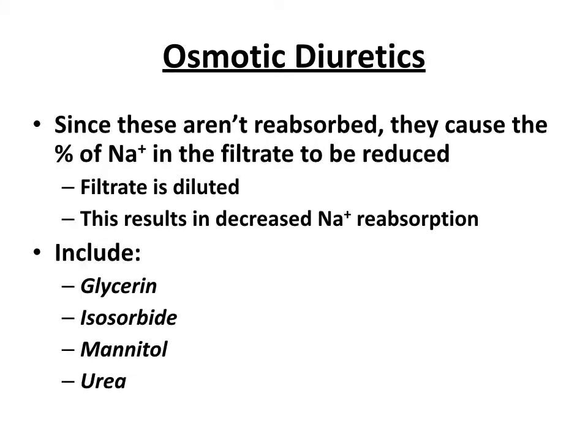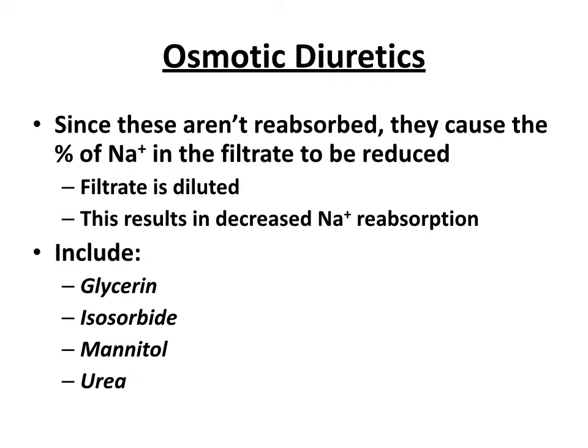Okay. Again, the big point, the mechanism of action with these osmotic diuretics, is they get into the filtrate, but then they aren't reabsorbed, so they cause the percentage of sodium in the filtrate to go down, because you've also got the osmotic diuretic there, something like glycerin, mannitol. Okay, and so you have this dilute filtrate, and so sodium doesn't get reabsorbed. And down here on the slide, it shows some of these different osmotic agents that can be used.